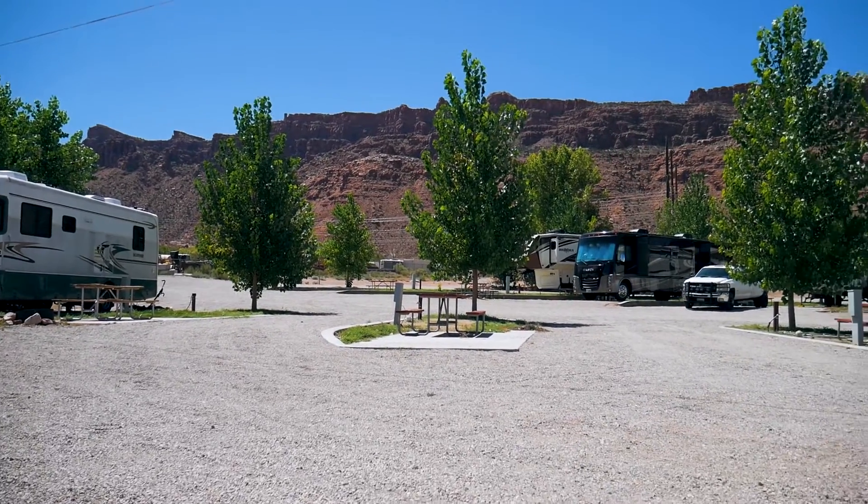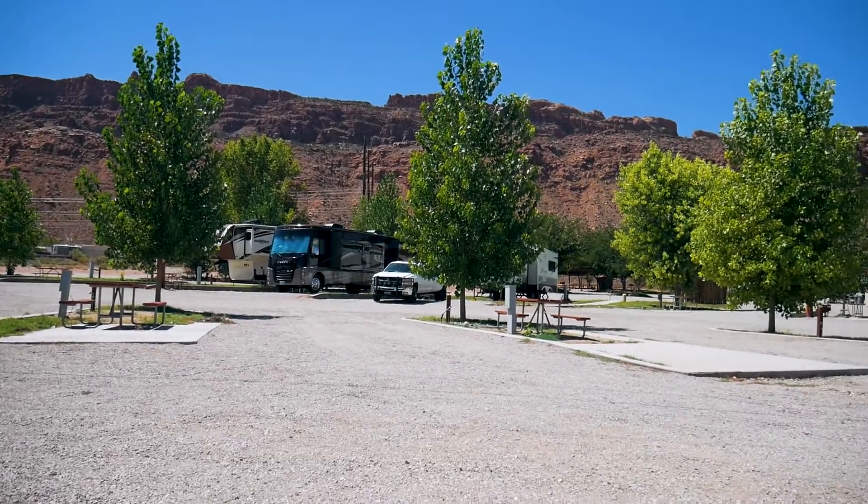The sites are really nice and really level. I haven't had any issues with anything like that. They also have both picnic tables and fire pits at your campsite. The spots are wide, so there's no issue parking your truck if you have a fifth wheel — I park my truck at my site as well. There's plenty of space for the slide-outs. The only thing is there are still people directly next to you, one space over on either side, so if you're looking for a more private campground, this might not be the one. There are a few trees between sites though.